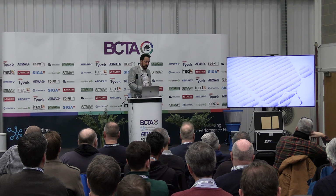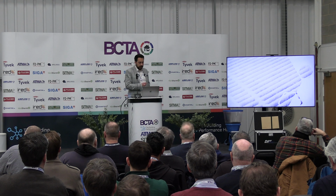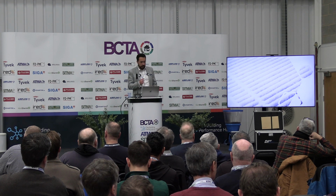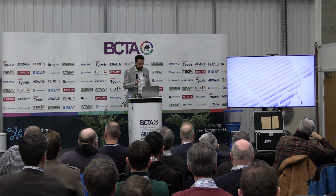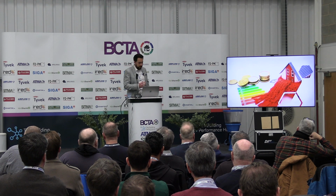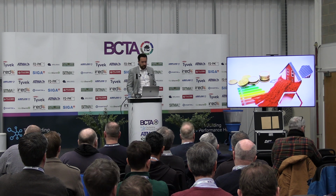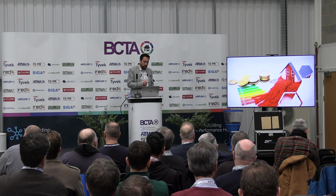Filtration levels, there's various different levels of filtration you can get. Most units have standard coarse filters in. You can get much higher grade filters depending on the level of air quality you're aiming to achieve. Building regulations and the European standards are all pushing for better ventilation, better filtration. And then you've got to consider the costs. So the costs of heating and cooling your home.